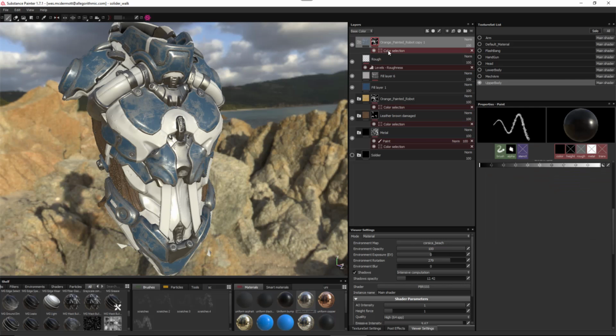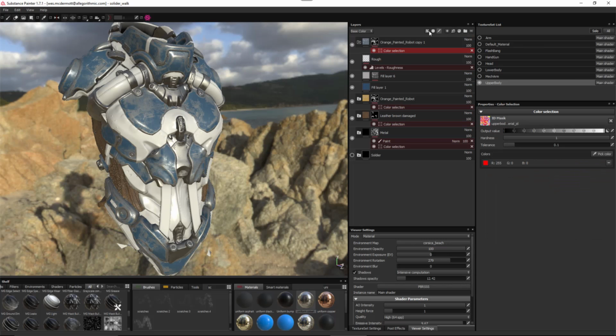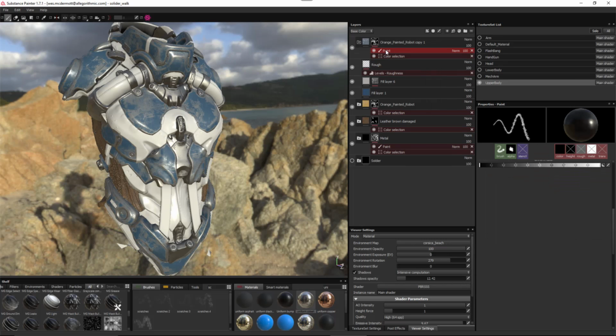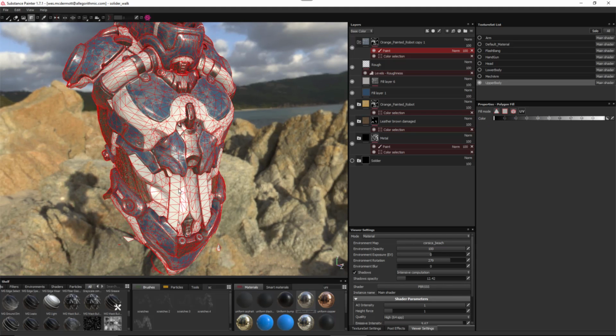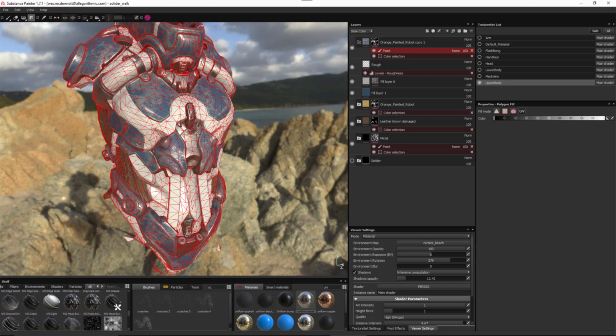And so here we're still masking with this color selection, and I'll add a paint effect on top, and I could just use my paintbrush and just paint this value. Or what I'm going to do is use this polygon fill tool, and I'm going to set this to UV mode, and I'll set this color to black, and I can now just come in and flood the UV shell with this color value.